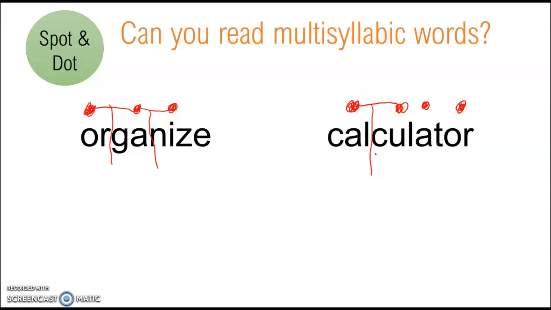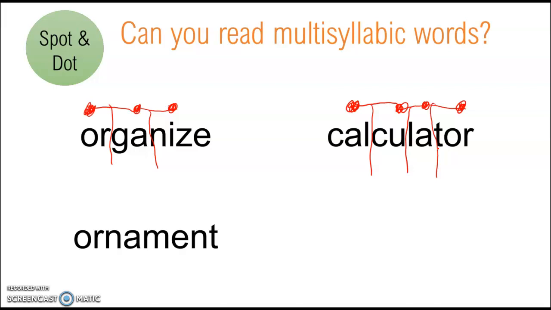So my first syllable, you have cal. So you're hearing that A make the ah sound, calc. Okay, next partitioning line is going to go between the U and the L. Now that makes the U have the long U sound, calcu. And then the next one goes between the A and the T. And another open syllable, calculator, calculator. Try the next one.